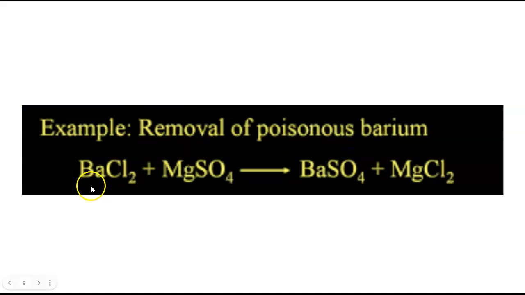All right. This example would be barium and chlorine. Then you have magnesium and sulfur and oxygen here, this SO4 would act like one molecule. So then Ba switches Cl out for SO4, and then Mg switches out SO4 for Cl. So they're just switching partners. They're switching their buddies there.